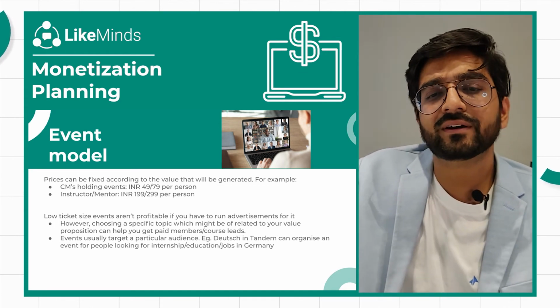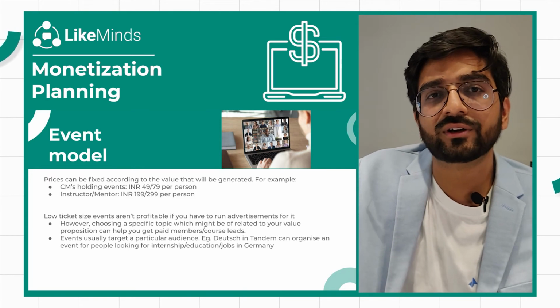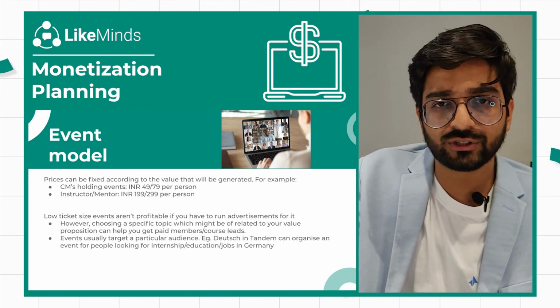So an example here could be Deutsch in Tandem, which is a community for learning the German language on LikeMinds, and they have events around people who are looking for guidance around getting internships, education, jobs in Germany. So this is a great way for them to acquire more members into their community and add value to their members as well.